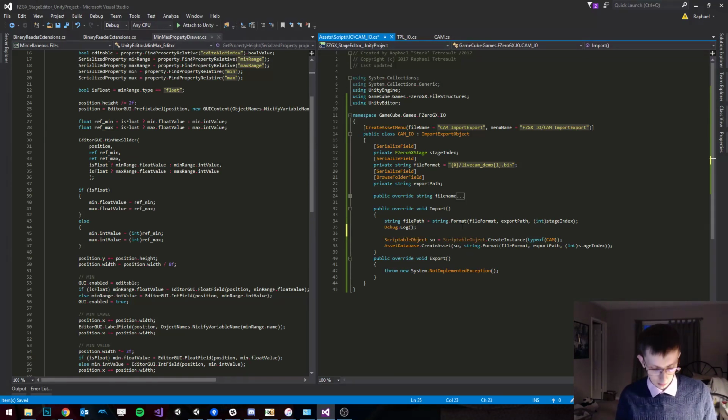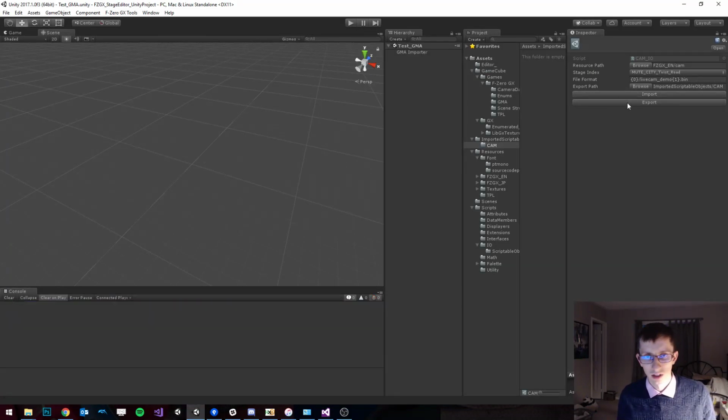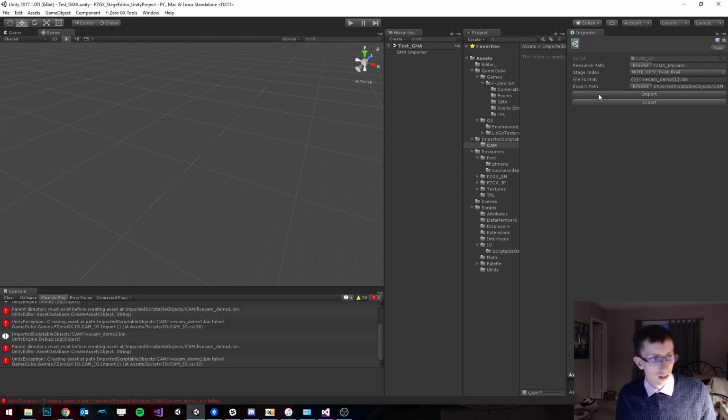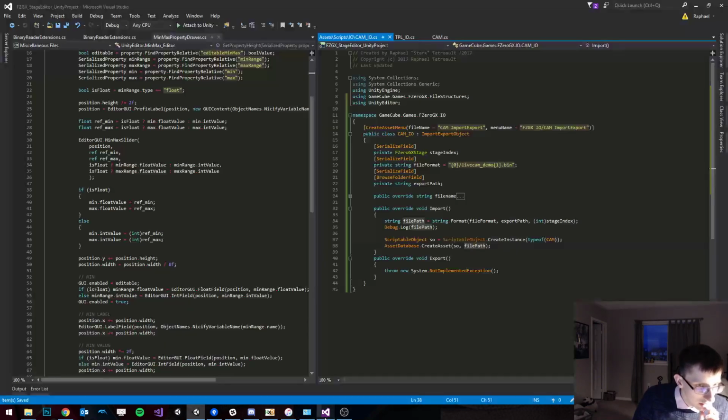Debug.log, I'll just throw it in, file path, and then, yeah, and file path. Cool. That would make sense.